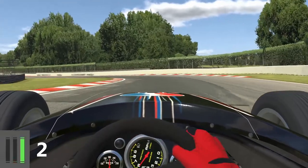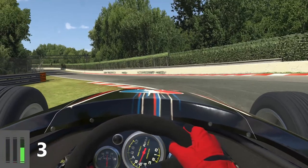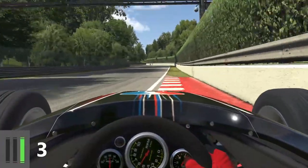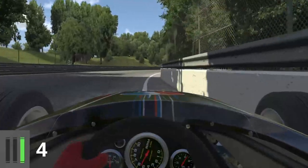Immediately into turn four, we're full power and looking to take another chunk of curb on the inside. I shift up to third gear and lift off the throttle as the car becomes unsettled by the curb. This helps to keep the car stable and also helps you avoid hitting the wall on exit. Quite useful.